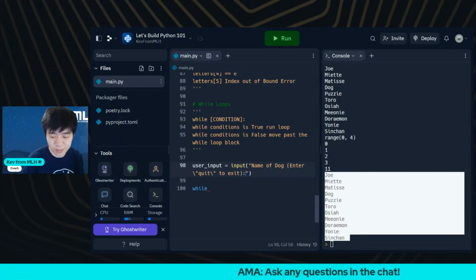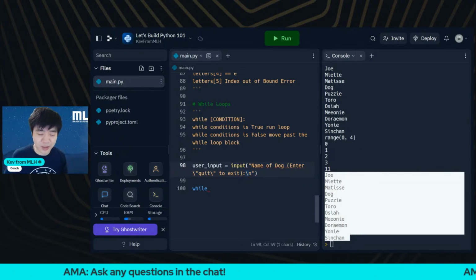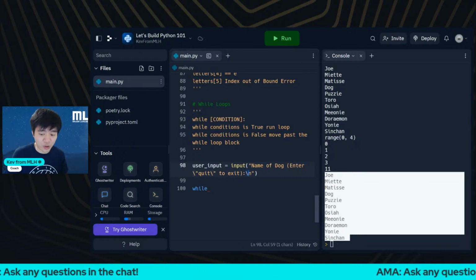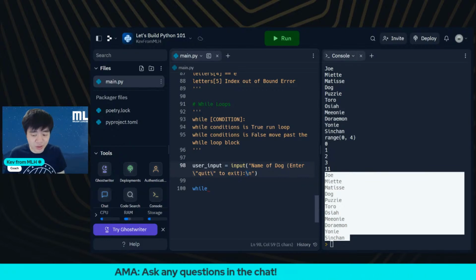And for my sake, I'm going to do a backslash n. This is called an escape character, which means it might be a normal letter that would otherwise be interpreted as part of the string. When you use an escape character, it tells Python no, don't interpret that as part of the string. You escape it, so consider this not part of the string, and do something else.